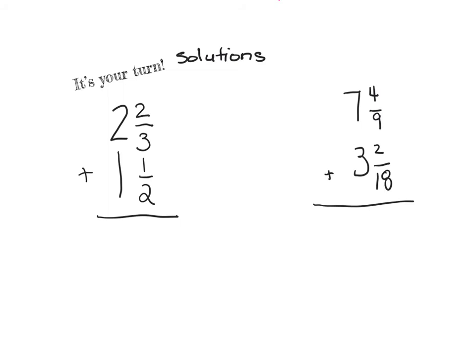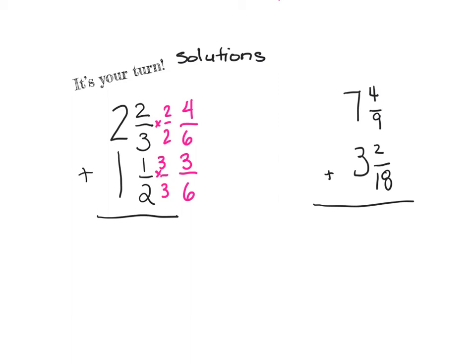All right, boys and girls, these are your solutions to those previous problems. And so what do we have to do first? We have to find common denominators, which when we have 3 and 2, I know that they share 6. 6 is a common multiple of the two of them. And so what are we going to multiply by 3 to get 6? Well, that's 2, and 2 over 2 is what we're going to do, is 4/6. And 3 over 3 was going to be this one, is 3/6.